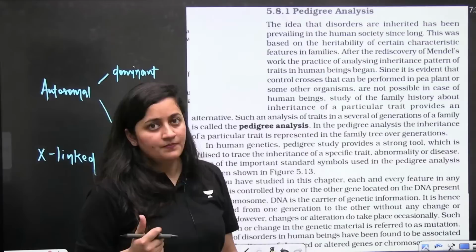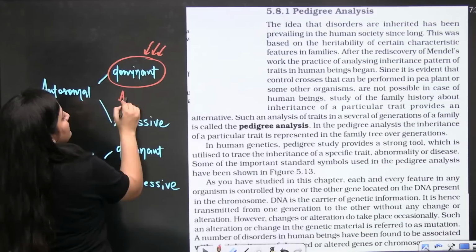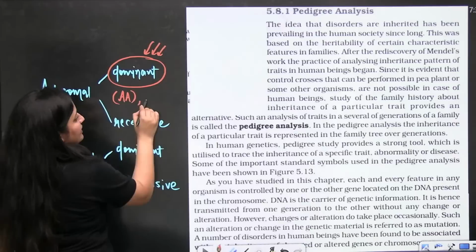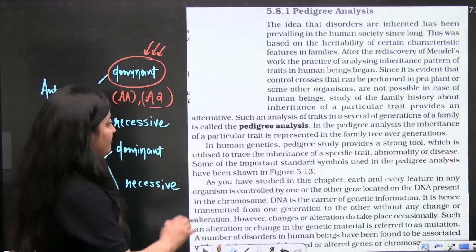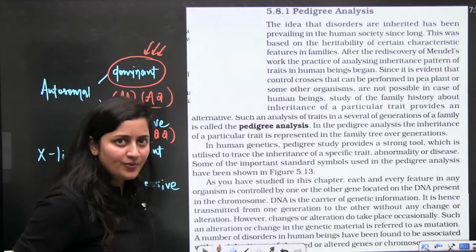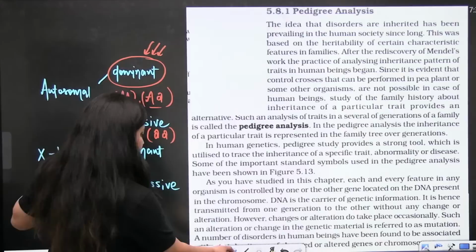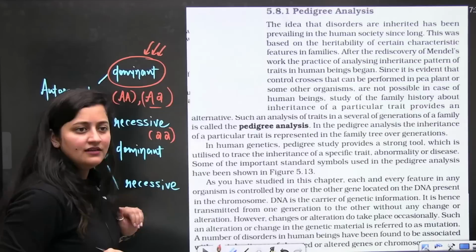What type of genotype will be dominant? You know that. If both the alleles are in capitals, it is the homozygous dominant condition. If one is in capital and another is in small, again it is a heterozygous dominant genotype. In both cases, the character is going to express itself. Now come to the recessive one. Here, both the alleles need to be in small letters. Both the alleles need to be recessive. Are you getting my point?